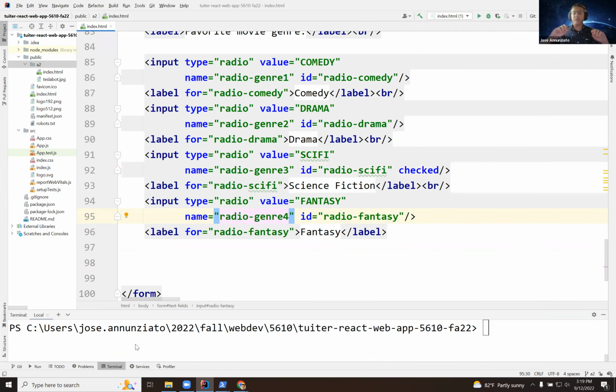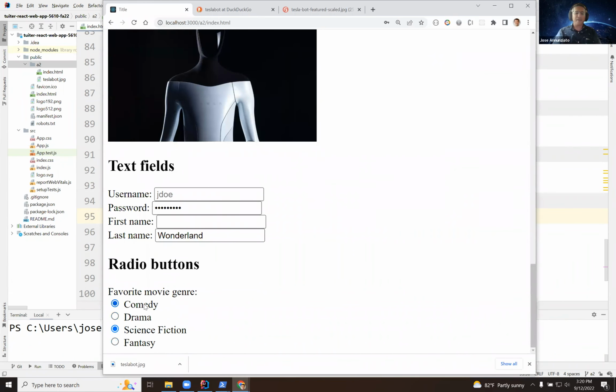Now I can make groups of radio buttons that are mutually exclusive amongst each other. Maybe I can have this, genre 1 and genre 1. So these two are mutually exclusive, and these two might be mutually exclusive. You can either like comedy or drama, but not both. Or you can like science fiction or fantasy, but not both. So if I refresh now, notice that I can click comedy. Notice that it didn't do anything to the science fiction. But drama, notice that they are mutually exclusive. Same thing with fantasy and science fiction. They're mutually exclusive, but they don't interact with the other group. So just to point that out.